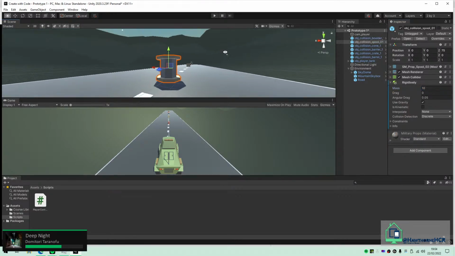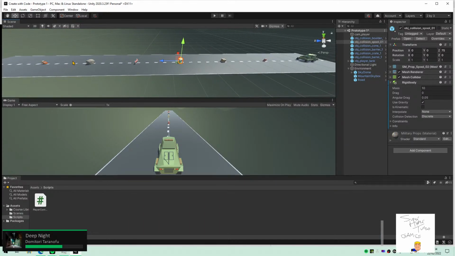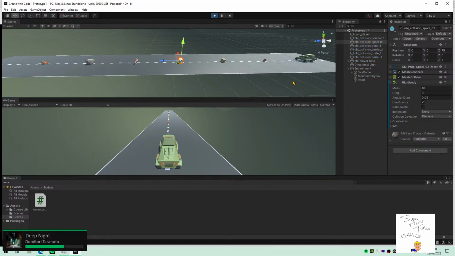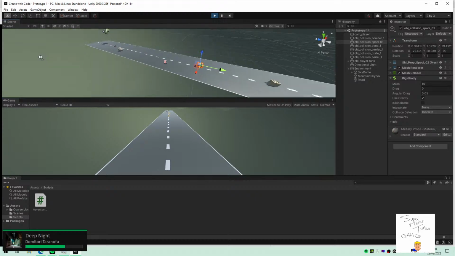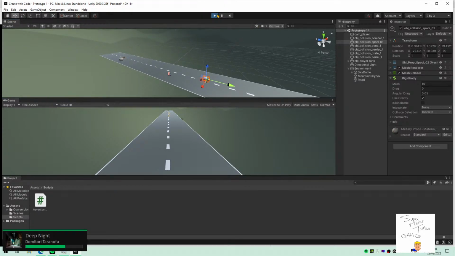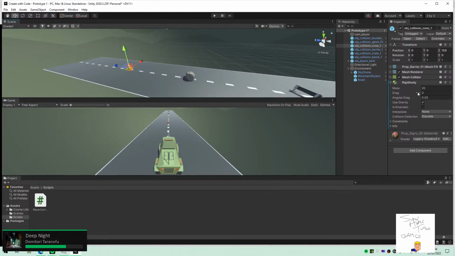Let's reduce this one down. Try and get our guy to go all the way to the end. Play. Hits the first one, second one, third one, fourth one. There we go, we fixed the boulder and he goes flying off the last one. What is going on there?